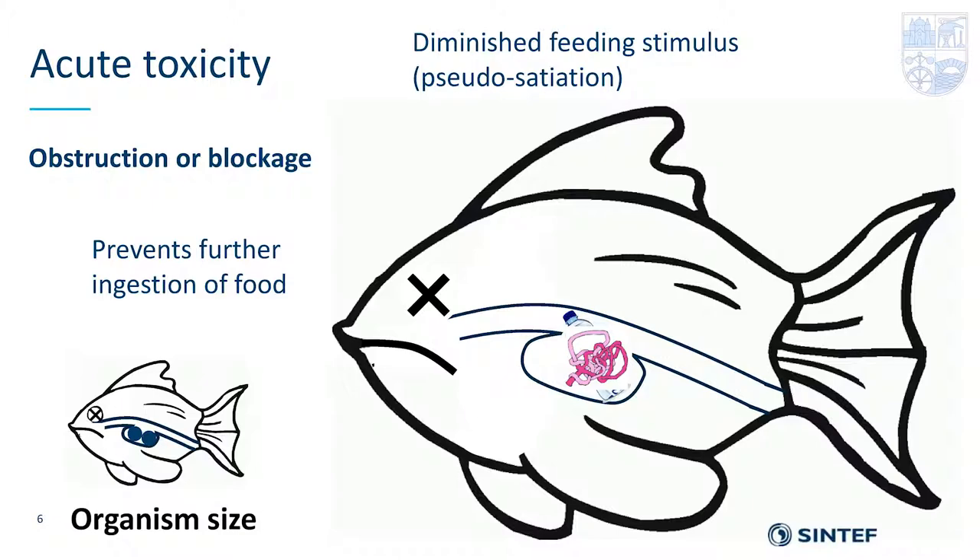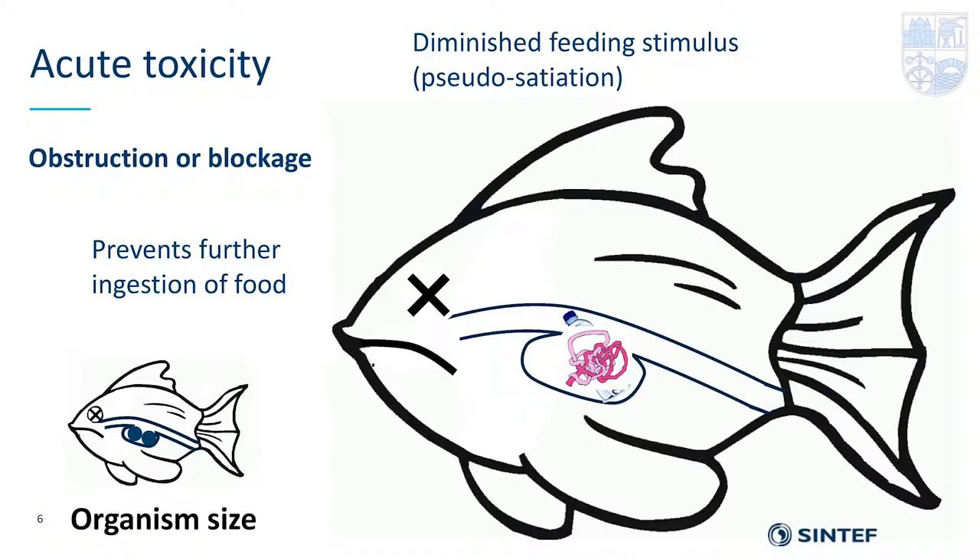As toxicologists or environmental scientists, one of the first places we look for toxic effects is acute toxicity — it's one of the simpler endpoints to measure: is it still alive or dead at the end of your experiment? When it comes to plastic, taking large items first — Brian mistakenly eating his plastic bottle — it doesn't matter which species you're looking at, whether it's a whale, seabird, fish, or zooplankton. It's all about the ratio of the ingested plastic to the size of the organism. To our knowledge, there is no evidence of classic acute toxicity, but in the case of plastic as a pollutant, you can get obstruction and blockage.